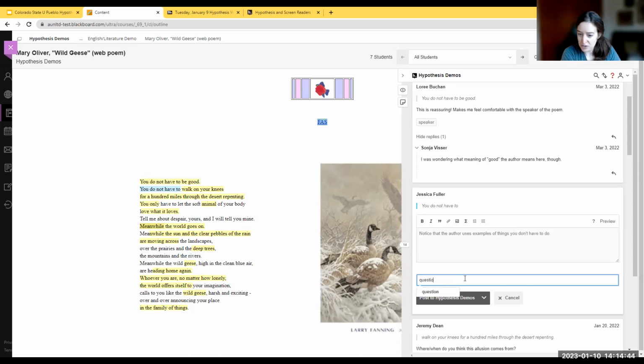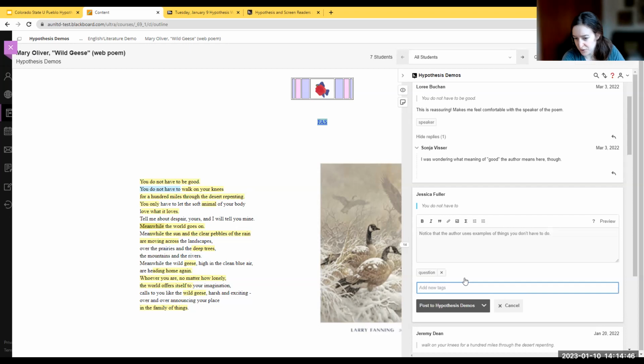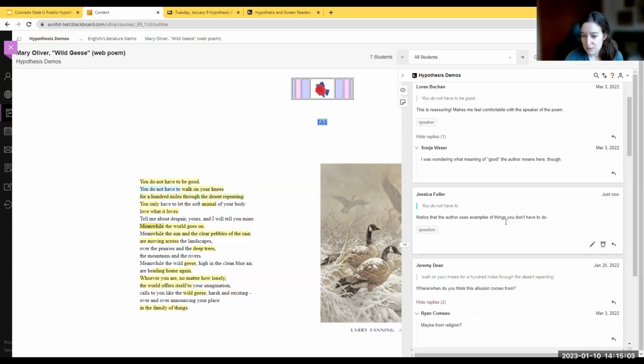Like if I had a question, I can type question and hit enter, and that's going to create a question tag. For example, if my instructor had asked me to tag my questions, this might be one way to easily search for those unanswered questions. And then when I'm ready, I click post. What that does is it makes my annotation public. So everyone in the class can now see my annotation.